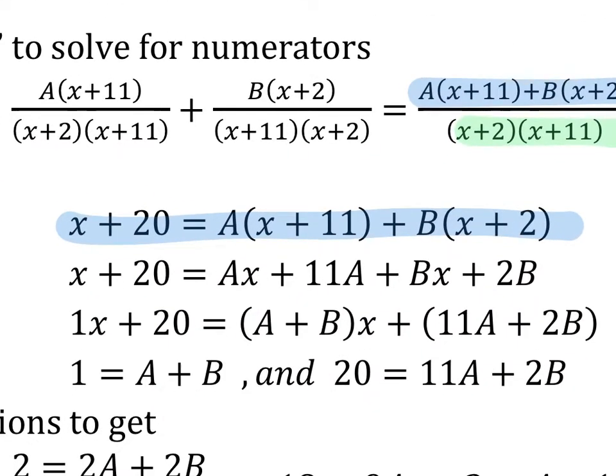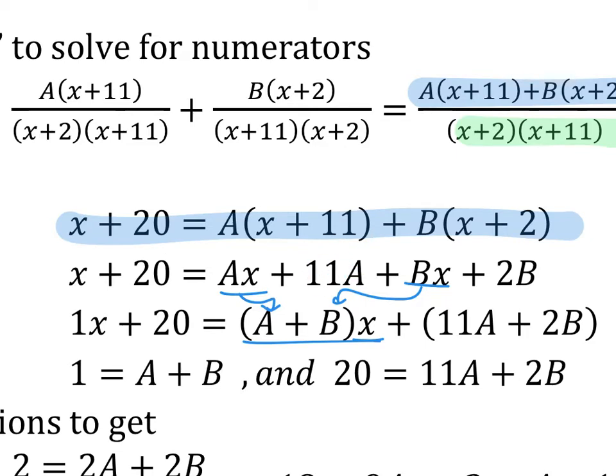And so we're just going to rearrange this now. We'll distribute the A, distribute the B, and then put the x's together. So we'll take these two x terms and put them together, ax plus bx, and we'll factor out the x. So a plus b times x is the same as ax plus bx, of course.